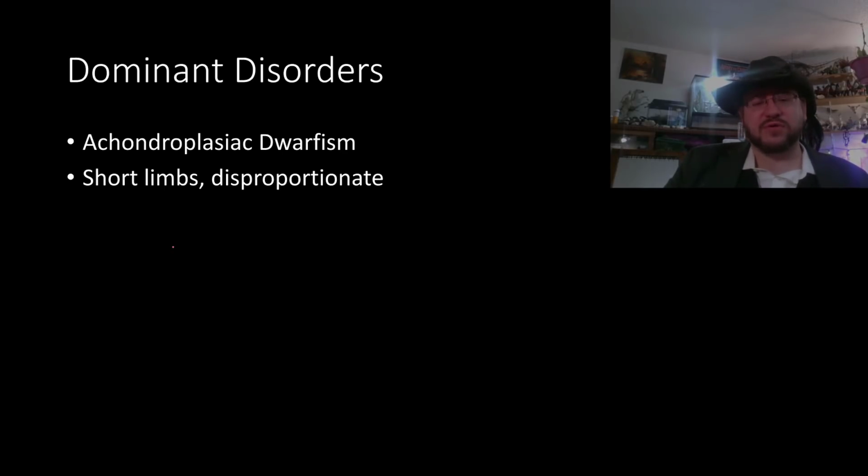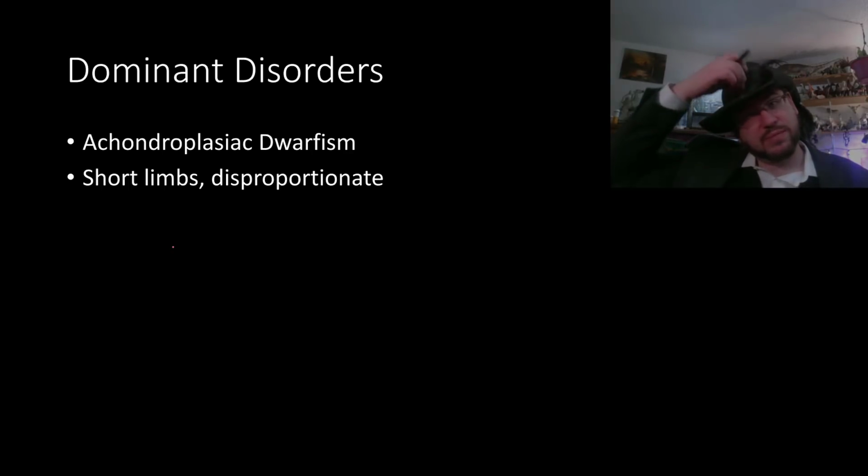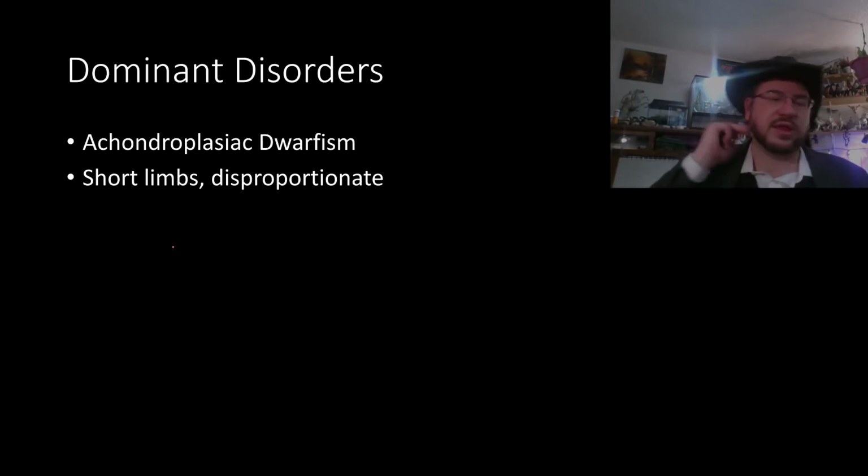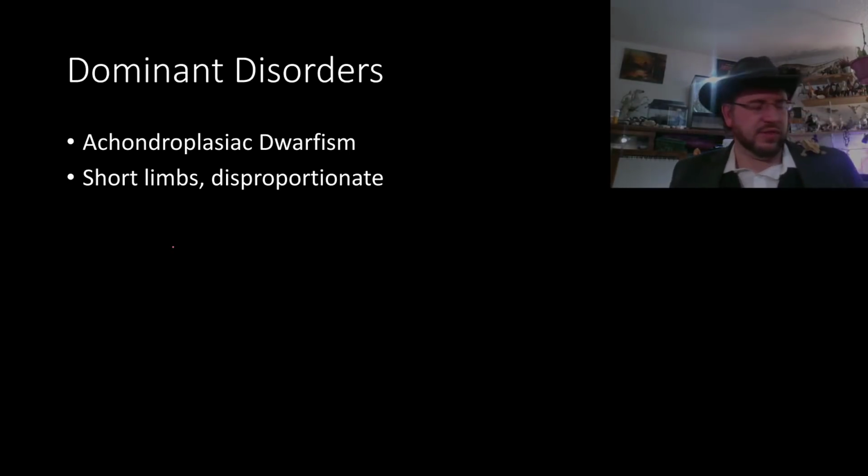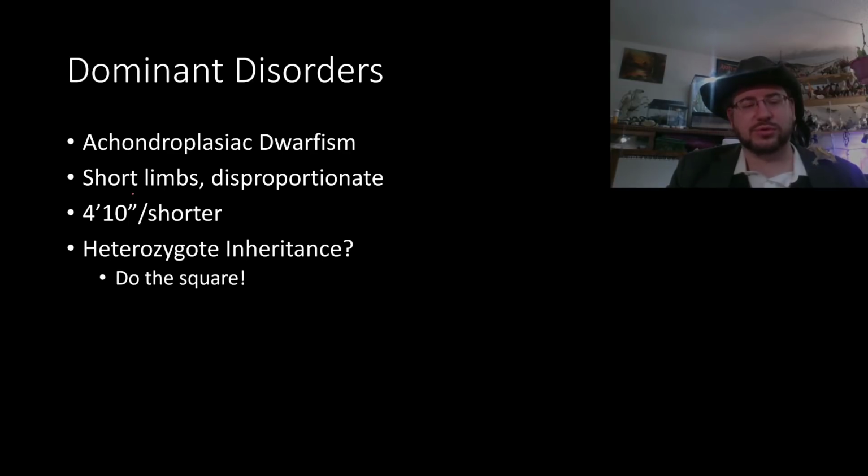So, in achondroplasic dwarfism, you have short limbs that tend to be disproportionate compared to the torso. Not all dwarfism is equal. Like the people in the original Wizard of Oz movie, the lollipop kids of Munchkin Town. All those people were dwarves, but they had a growth hormone disorder. So they didn't produce enough human growth hormone. And the key there was that their limbs were all completely proportionate to their body. So they were not achondroplasic. Achondroplasia, you know, from Game of Thrones, right? Peter Dinklage has achondroplasia. So, yeah, generally you're 4'10" or shorter, and you have those shorter limbs.